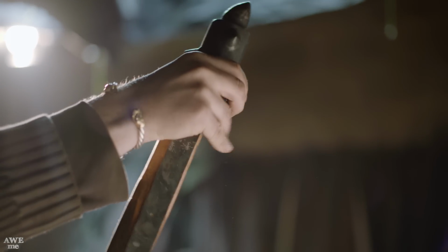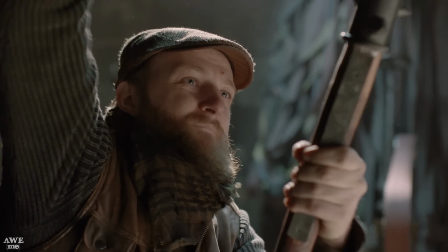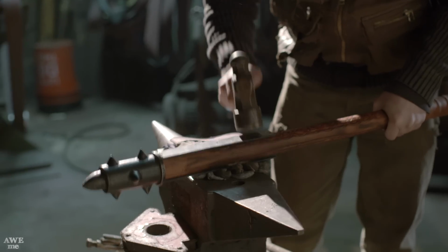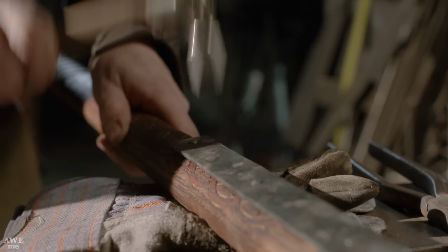Now that the lanjets are attached to the end cap, it's time to put it together. First, I use a plastic hammer and drive it on till it fits nice and snug. Then I attach my nails into the holes of the lanjet. Now it's nice and secure and won't ever fall off.